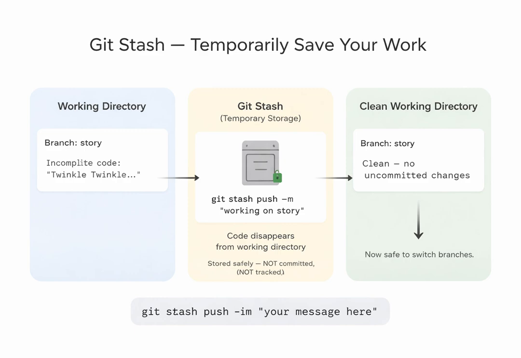The key thing here is that this is not a commit. It's not tracked in your branch history. It's just a temporary holding area. Once you stash your work, you can freely switch to any other branch without worrying about your incomplete code. The message you provide, like working on Story, helps you remember what you were doing when you come back.